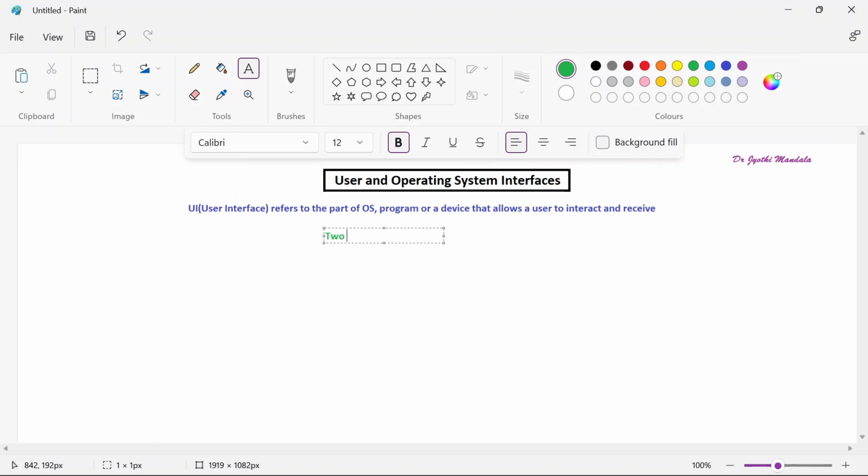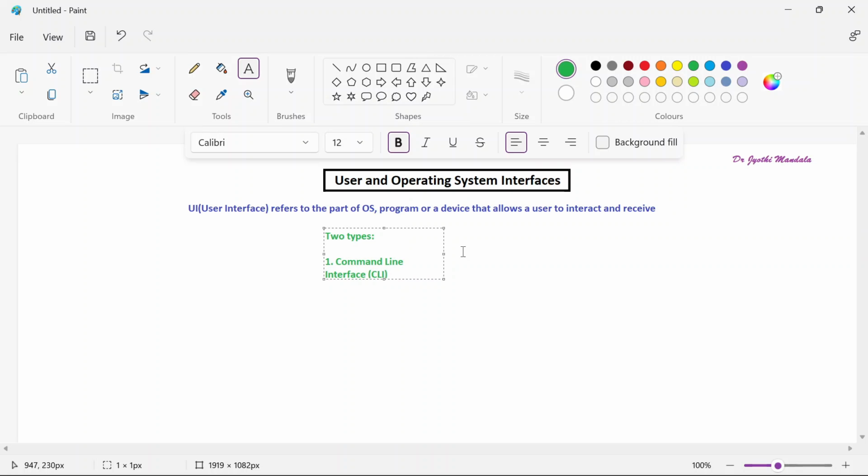First type is named command line interface, which can also be called CLI.